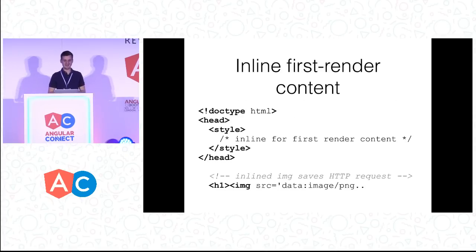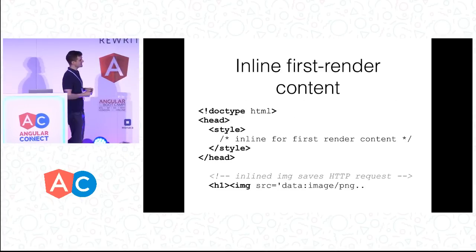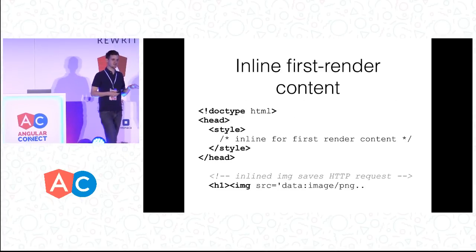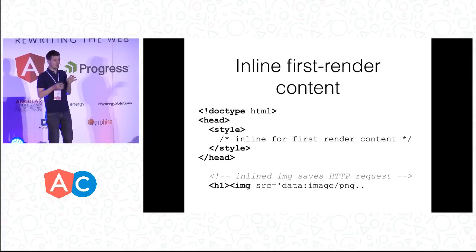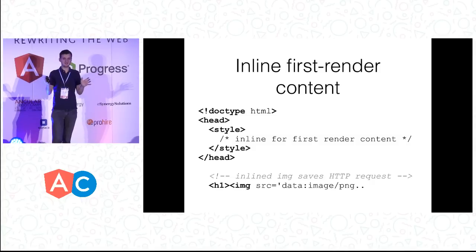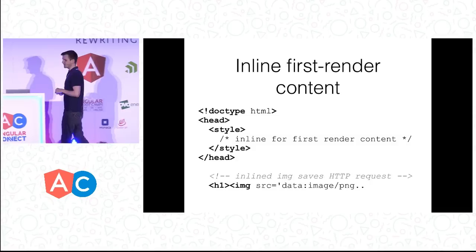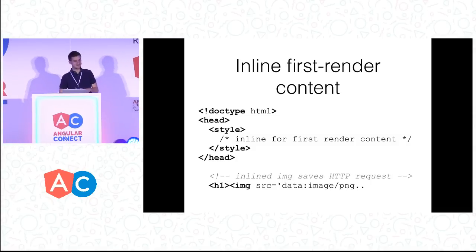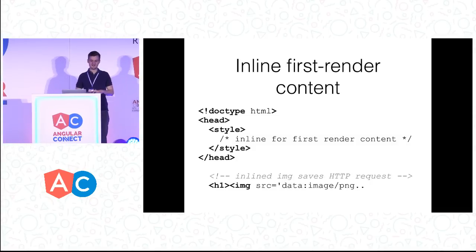It does things like an inline rendering for the first kind of chunk of content. Like it does inline styles, which obviously are not best practice for entire applications, but they are best practice if you want to make things fast, which is a bit of a recurring theme. They've done things like inline the logo.